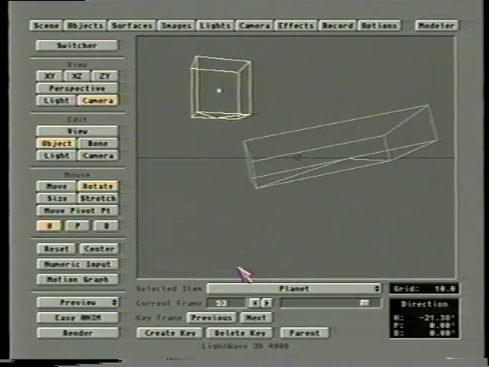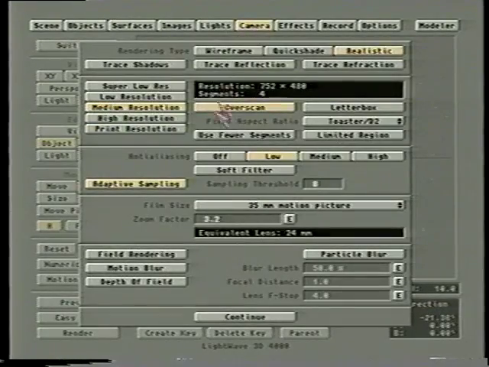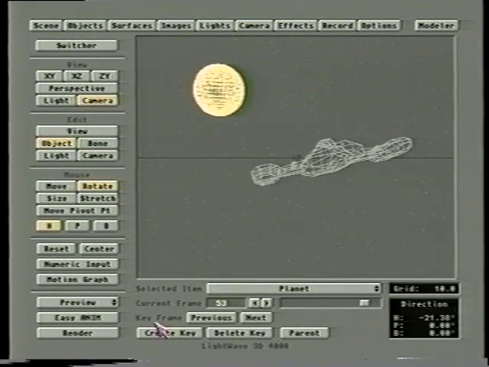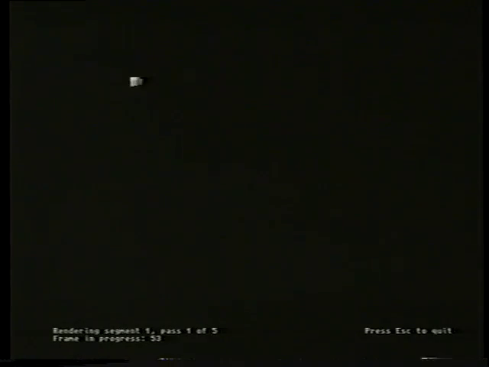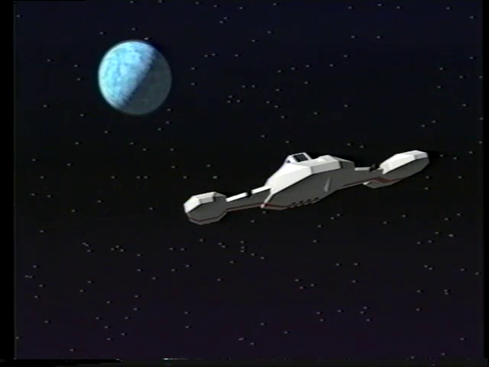Let me just hit escape to get out of this screen. Let's go back and adjust our sampling threshold. I'm going to set it to 30, and continue from there, and re-render. Now remember, the last frame was 2 minutes and 29 seconds. Let's take a look at how long this takes to render, and we'll take a look at the difference between the 2 frames. And you're going to see not a lot of difference between these 2 frames. I've got one frame in one buffer, another frame in another buffer, and I'm just going to do a take to switch between these 2. This is just to show you the difference between the frames.